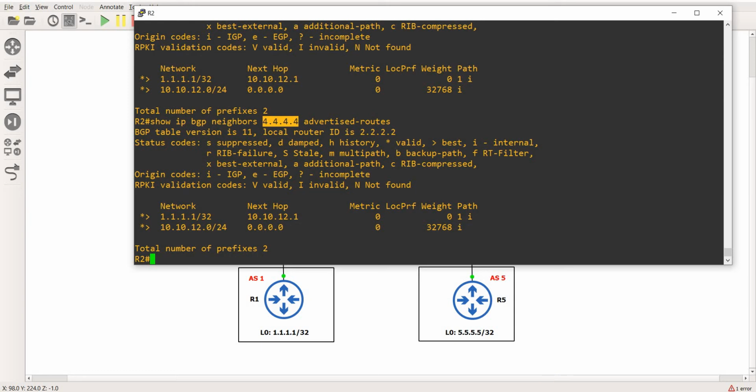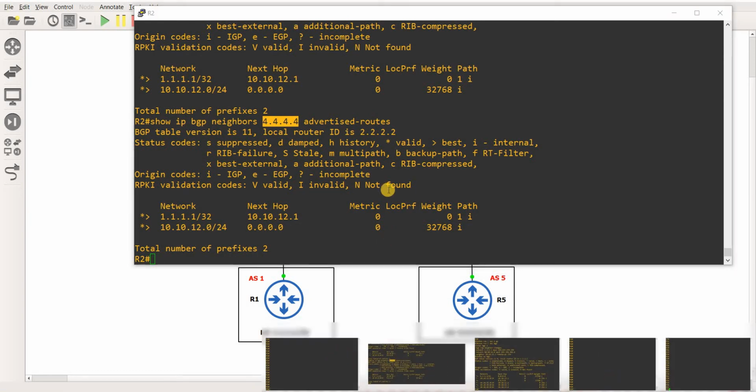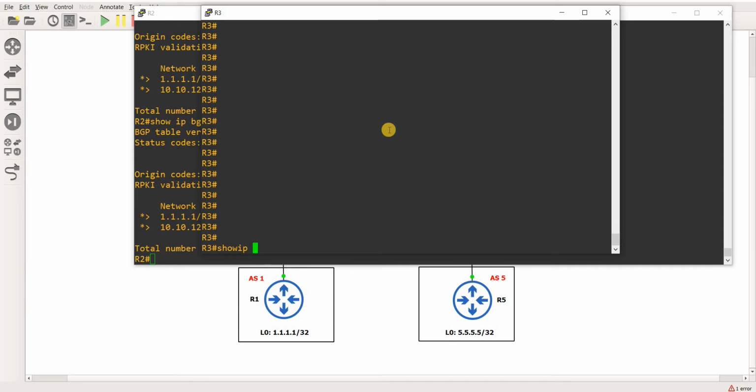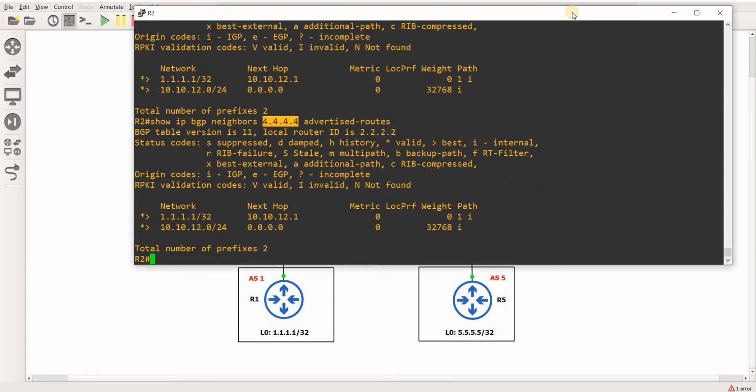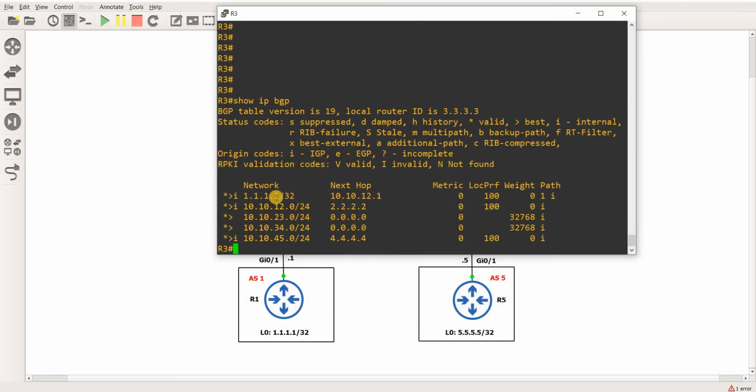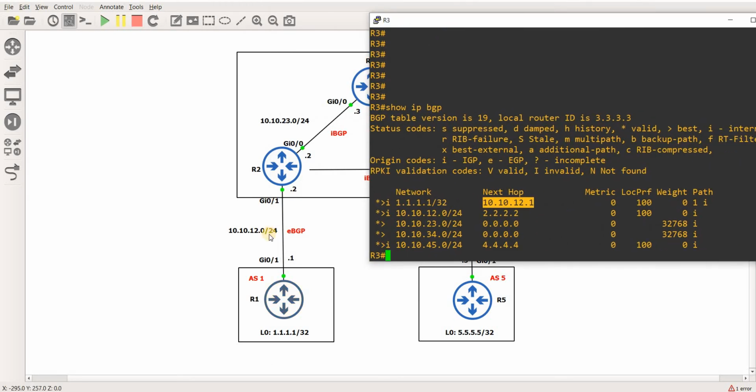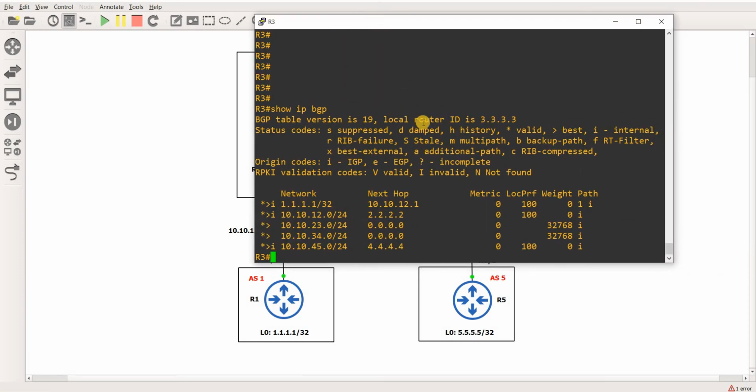So let me go to R3 and see its BGP table. So we see here that the next hop to get to this route is actually R1, right? 10.10.12.1.